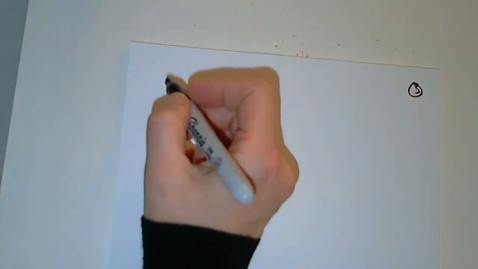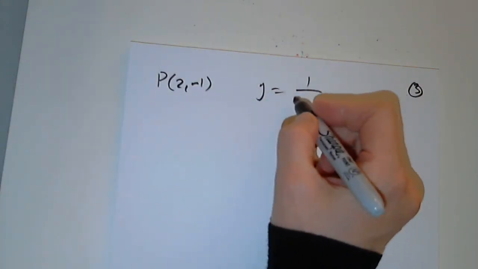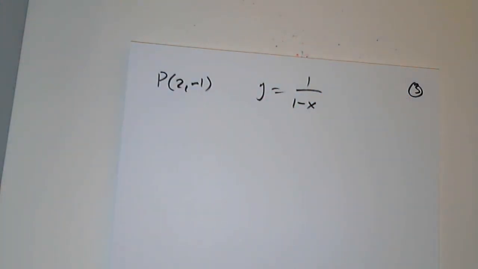Okay, so here is a function. This is P(2, -1), and y equals 1 over 1 minus x. They're giving us some values of x, and I'm going to put them in the correct order. Obviously they are left and right of 2, so 2 will be in the middle, with 2.01 to the right, then further right. To the left: 1.5, then 1.9 closer to 2, 1.99 closer to 2, 1.999 closer to 2.